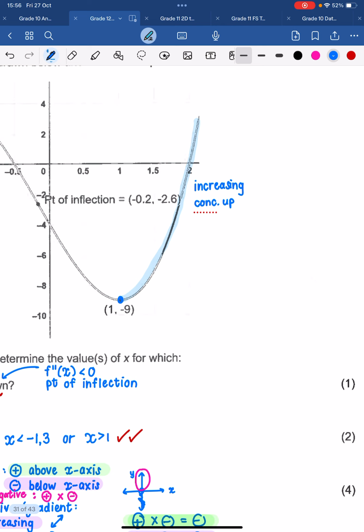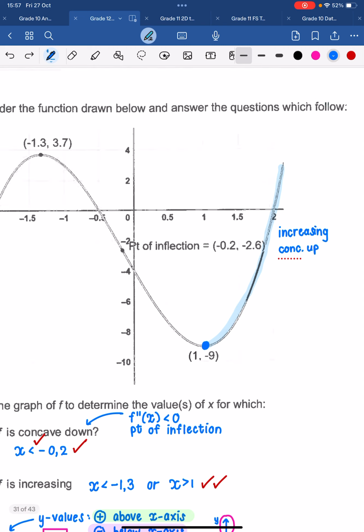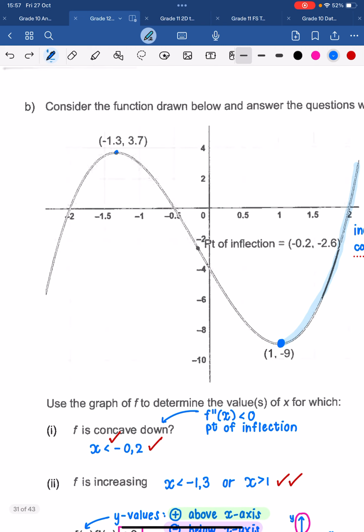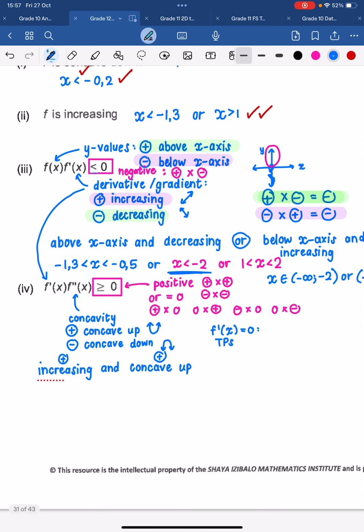So guys, I actually have to include the turning point here of the graph, right? That one is going to have to be included in my answer. I have another turning point also here, right? The derivative is equal to 0 there as well. So I'm going to have to add that as well. Okay, we must just make sure whatever other values we have in our answer, we have to include the turning points as well.